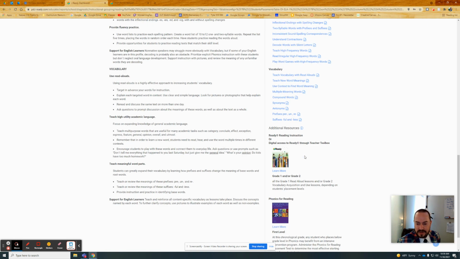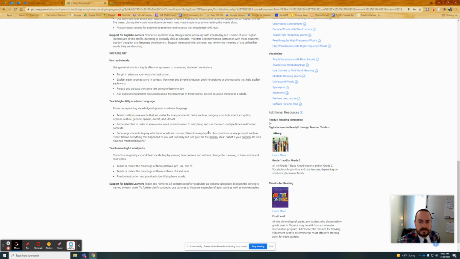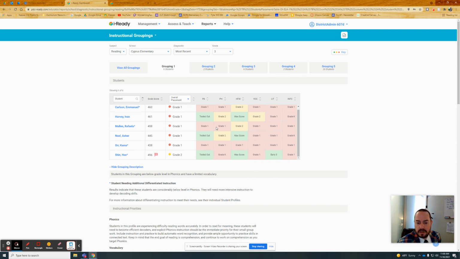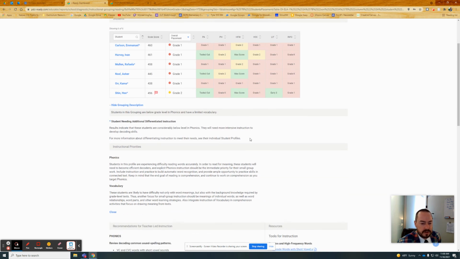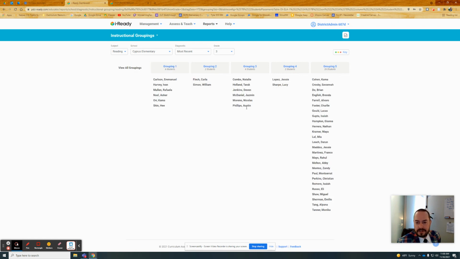And then if a teacher is so inclined, if they want additional resources, it's pretty generic. As you can see in this case, anything from grade 1 or grade 2, so it's not as prescribed, but it does tell them, hey, go to the teacher toolbox and check out some lessons as well. This is what is currently being recommended, though, for when you're pulling your small groups and you're looking for resources for your small group instruction. This is a very good place to start from your various instructional groupings.